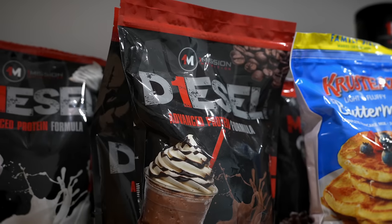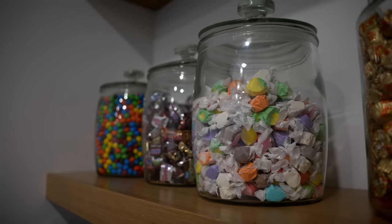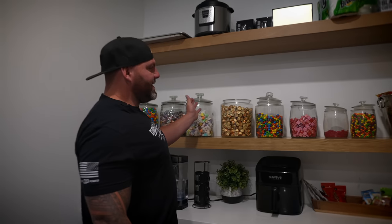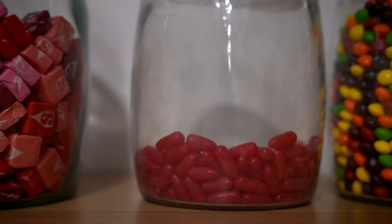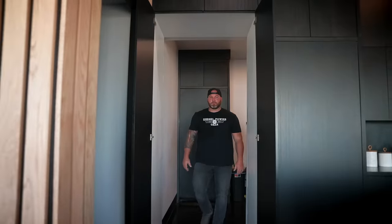This is where all the food's at, and my very favorite — all of the candy. My favorite candy, because everybody always asks, is hot tamales. As you can see I've only eaten a little bit of these. The hot tamales always has to be refilled probably every six weeks because I love to finish a meal with some hot tamales.